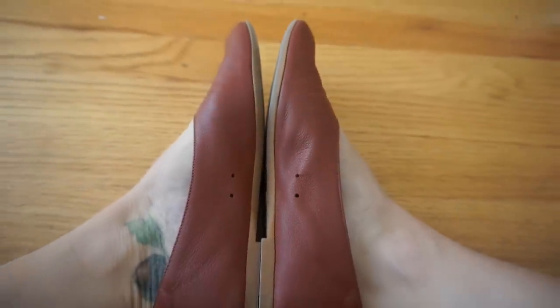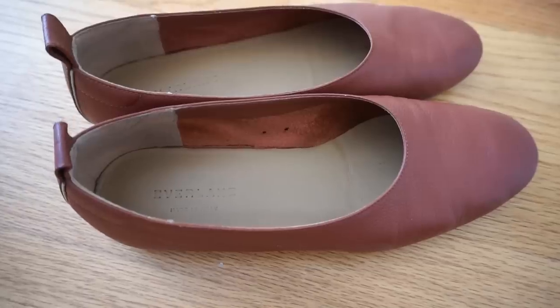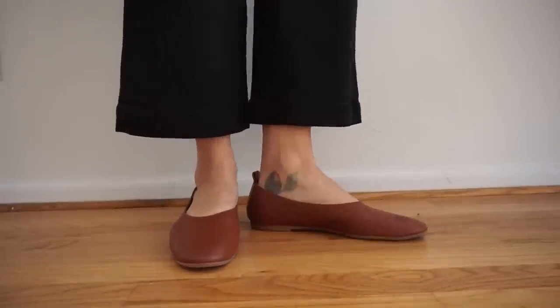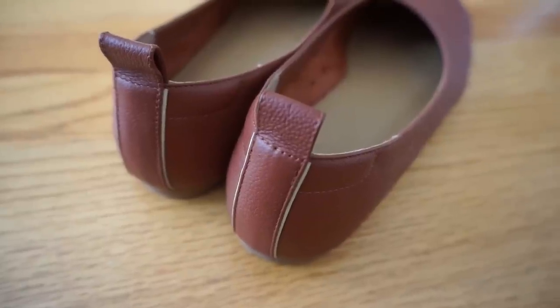I like how these shoes have little side vents and a cushioned insole which make walking super comfy. I love how they slide right on my foot with a little pull tab. I'm always reaching for this shoe when I need to throw on a pair quickly to run errands, walk to the beach, or when I know I'll be on my feet all day. They also have that nice classic ballerina slipper look to them so they're going to stay relevant in your wardrobe for a really long time. I highly recommend these shoes.